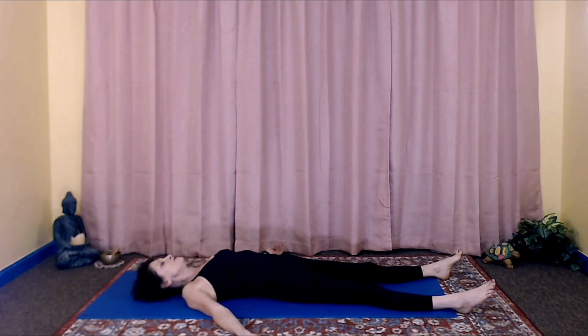Take a deep breath in, releasing with an audible sigh. Inhale deeply. All muscles completely relaxed and all tension gone. Allow your breath to become effortless. And allow your mind to relax. Rest in deep shavasana.